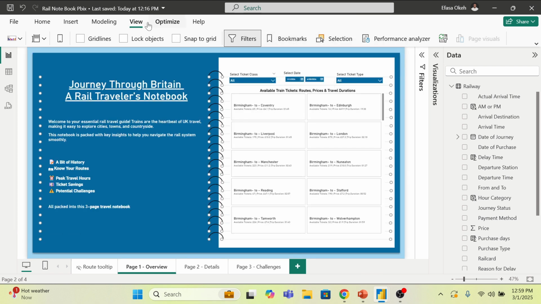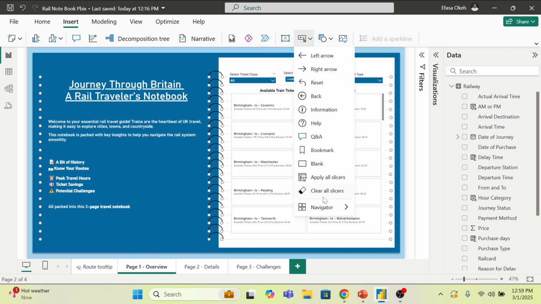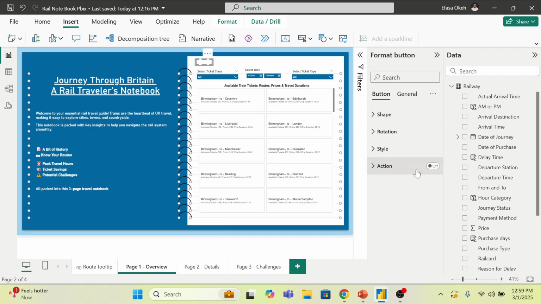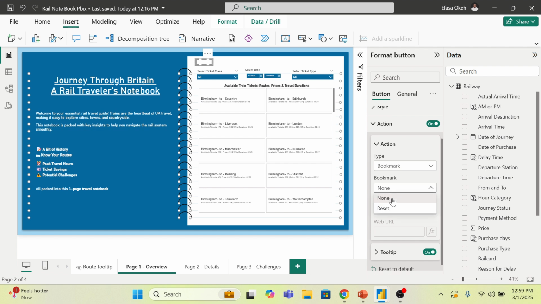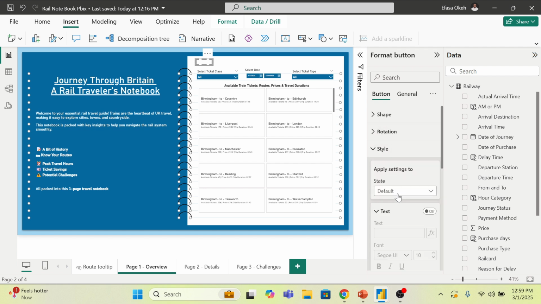You can then go ahead and bring in a button, a blank button. You bring in a blank button and you probably just place it somewhere here, anywhere, just place it anywhere. I didn't do this before now. Like I said, you can put an action on your button, say you want to tie it to a bookmark and you want it to be reset. Then of course you can style your button, add the text and say reset.